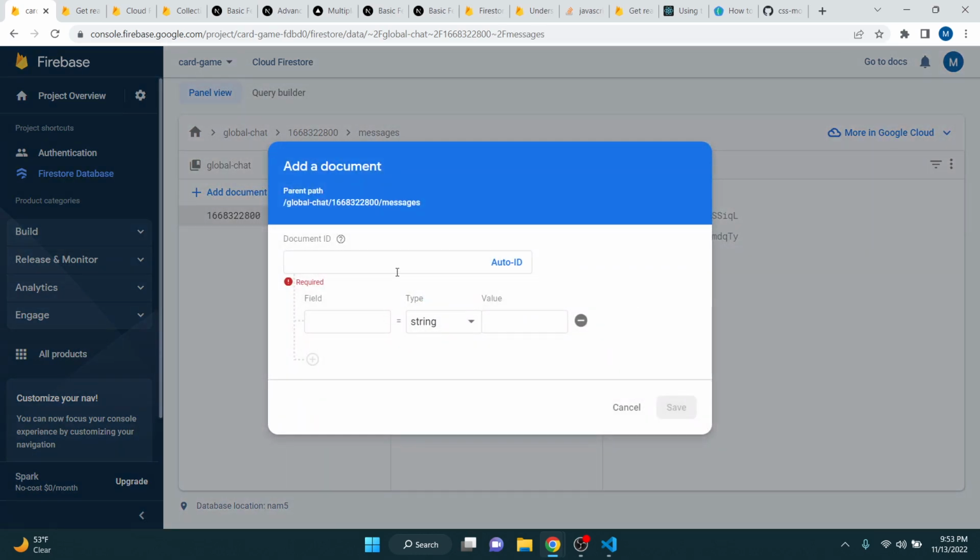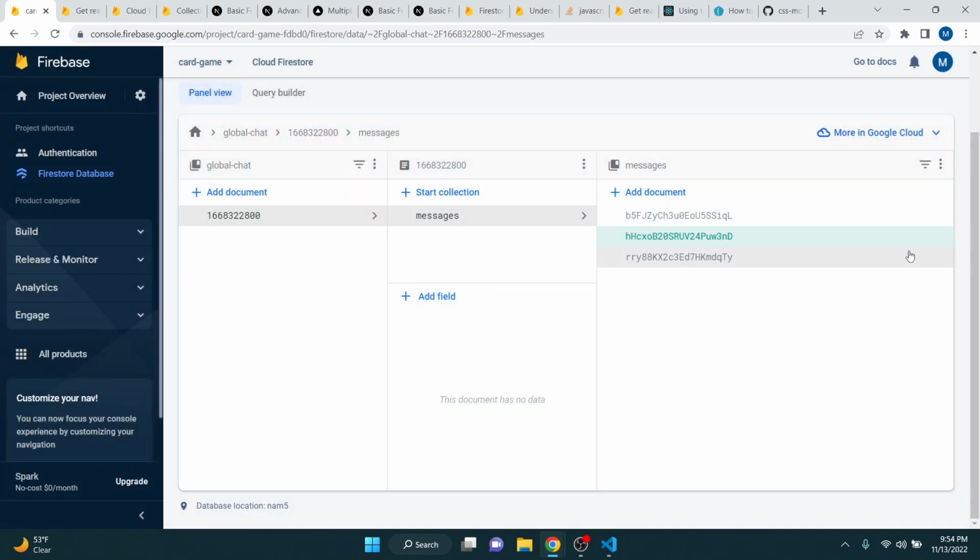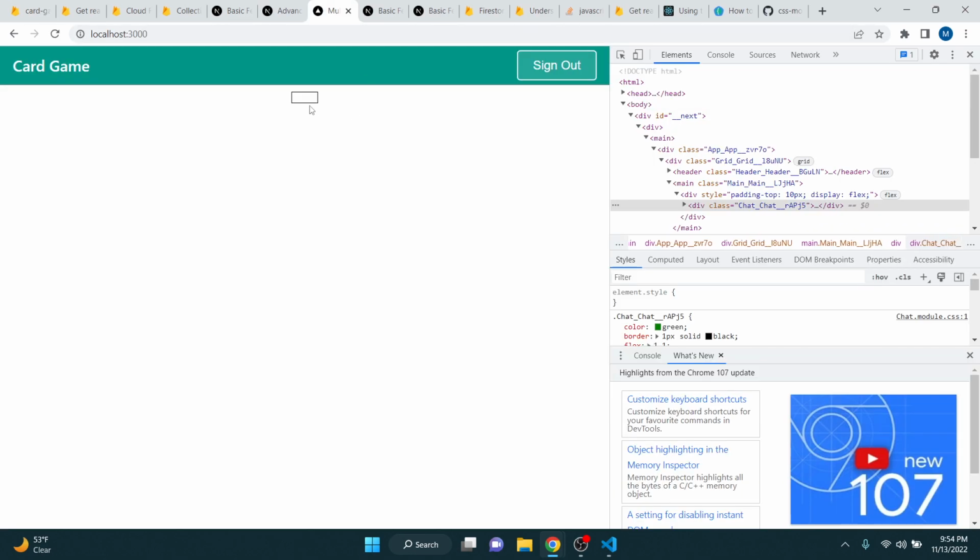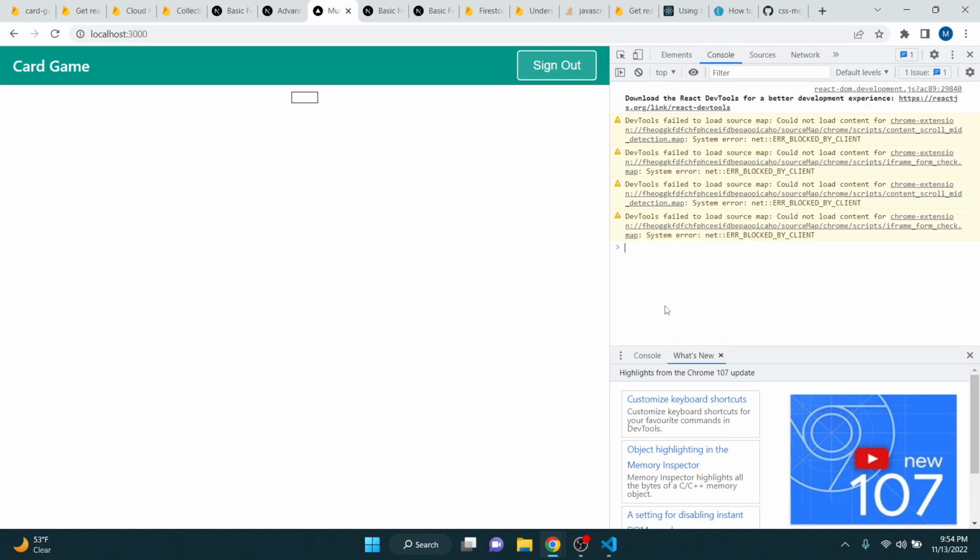Let's add one and see if it shows up. Message. Let's see, ID. Yeah, I guess we don't even need that ID, but I'll add it anyways. Actually, no, I won't. Text. Test 3. So now, is that coming through? No. Okay.